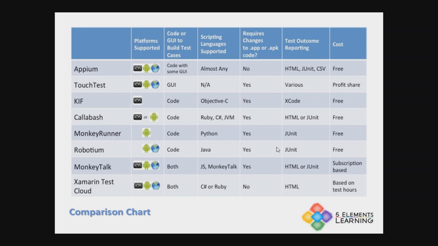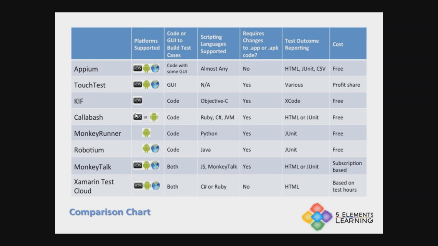Now this is an interesting comparison chart. I would like you guys to spend some time on it. So you can see APM supports multiple platforms, whereas in comparison to APM, the other tool which is available is Calabash. Calabash has almost everything which APM has. Only one small drawback, it doesn't support almost all programming languages. It is primarily supporting Ruby. But Calabash is another alternative to APM and it supports everything which APM does.